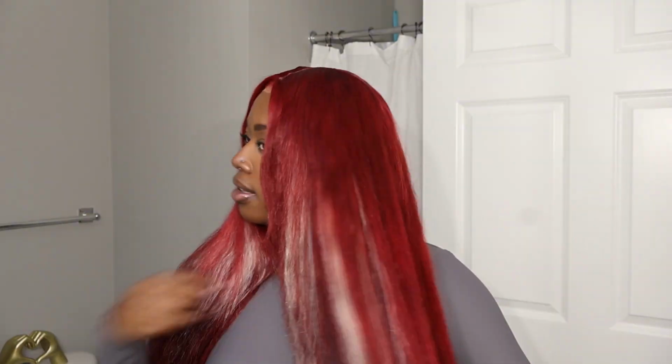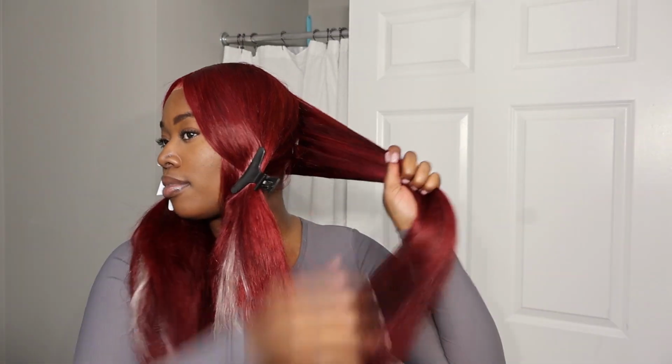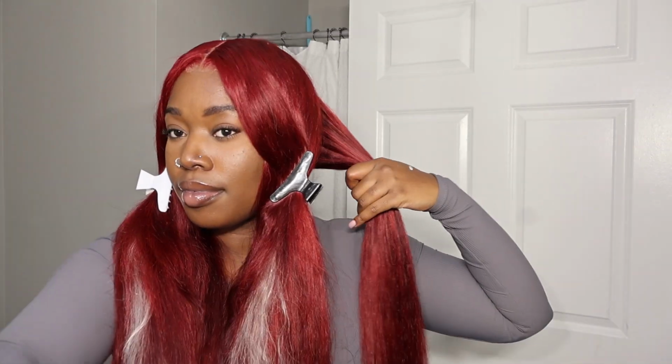So I grabbed some smoothing serum. It helps with frizz. It's heat protecting. It's like an all-in-one product. And I rub it through the hair very well, as you can see. I like all the strands to have some product on it. So I separate it in two. When I curl my own hair, I'm doing it the fast way, okay? Separate it in two and do each side.